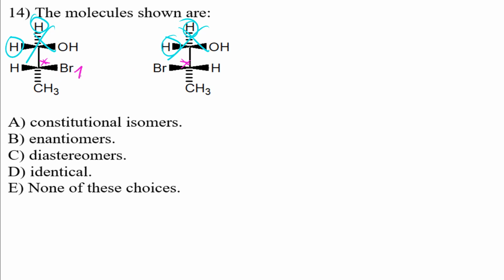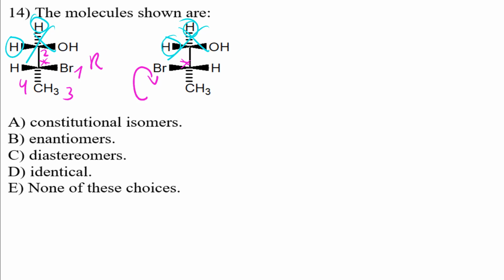Now we're going to assign priority. I'd rather have a bromine because it has a higher atomic number. And do I want a carbon with 3 things attached to it, or do I want a carbon with hydrogen? Do I want a carbon with a hydrogen, or do I want a carbon with 3 hydrogens? Well, I'd rather have the carbon with a hydrogen compared to a carbon with 3 hydrogens. So I'm going to say 1, 2, 3, and 4. So it's 1, 2, 3. But notice that this hydrogen, which is my lowest priority group in this case, is on a wedge. And so I'm going to put my arrowhead on the opposite side. And what is that? Oh, that's R. Okay, so that's R.